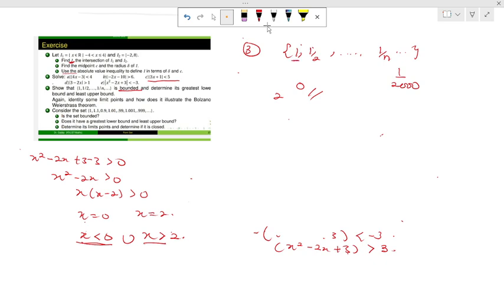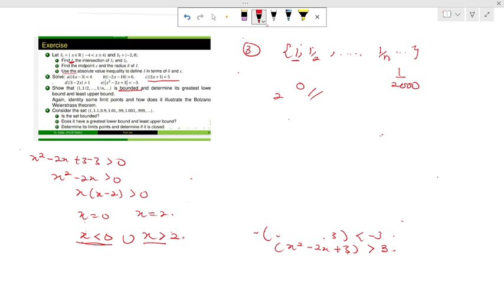Then it says to determine its greatest lower bound and least upper bound. So this is just an application of a bounded set. The show part is not anything big, just get some boundary and explain, showing that the set here will never exceed that mathematically. That's all.